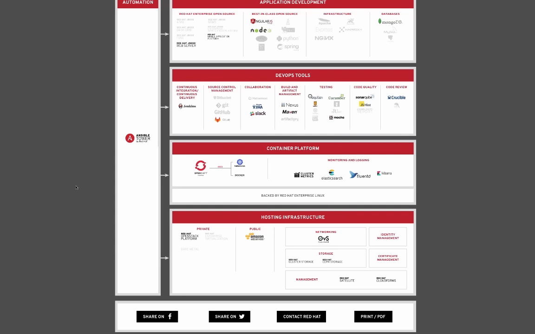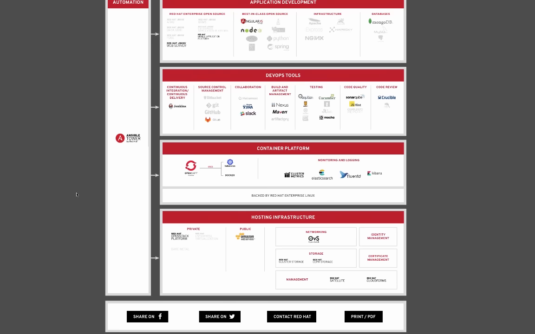And this is not just an architecture diagram. This is real. We can deploy this environment end-to-end in Amazon Web Services in 60 minutes or less. We can deploy it in our private infrastructure in about 35 minutes end-to-end. And that's how we spin up environments quickly to support rapid application development.